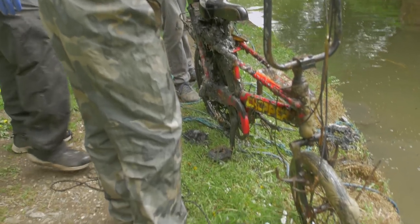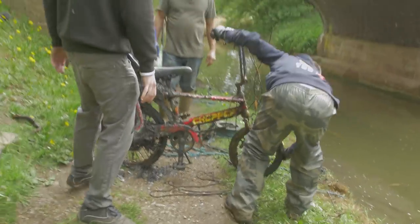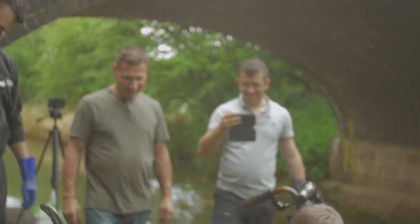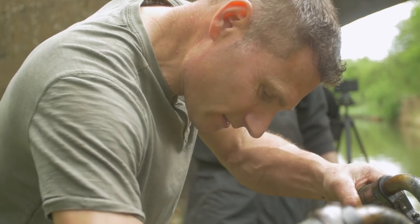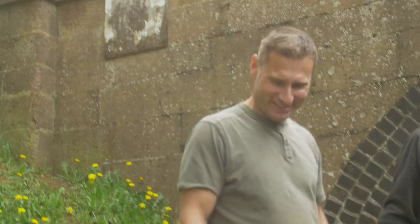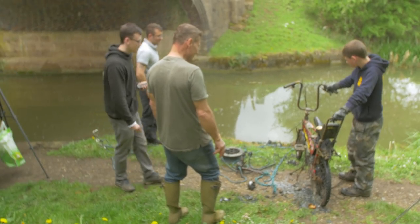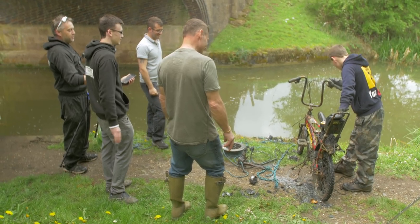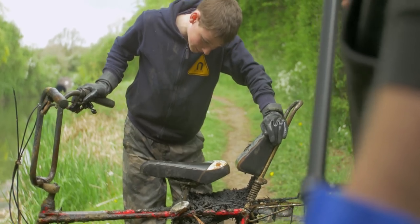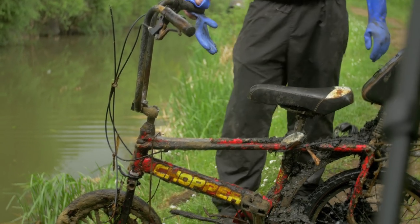Oh yes, what a find! Nigel, you found that — what the hell? It's a chopper! Look at that, what a find! Fantastic! I think they're worth some money. Did you just pull that out, Nigel? There's a chopper — a proper Raleigh chopper! That is brilliant! Are you taking that? You've got to, man! Just pulled out a rally chopper! I think George wants to ride it home, but it's not constructed to carry passengers! Mega — that is in a really good nick as well! That's great, Nigel — look at that, it's in good condition!